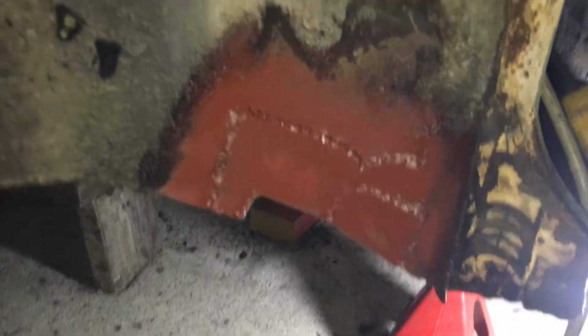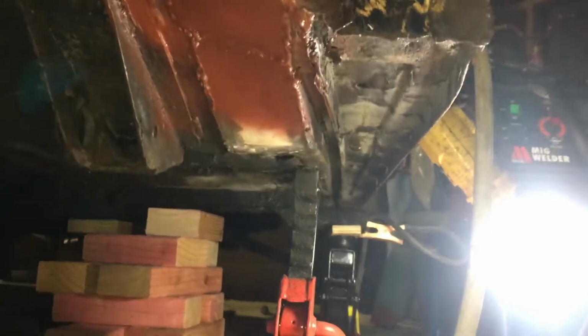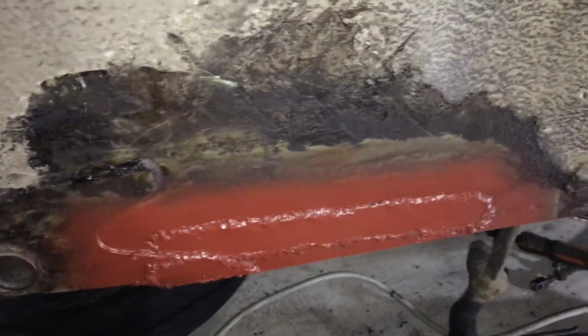The frame on the driver's side of the car was rusted out, so I cut out some metal pieces and welded it in with the flux core welder and put some metal primer on it so it wouldn't rust while it was stored in the garage. A small rust hole was also patched in the wheel well.